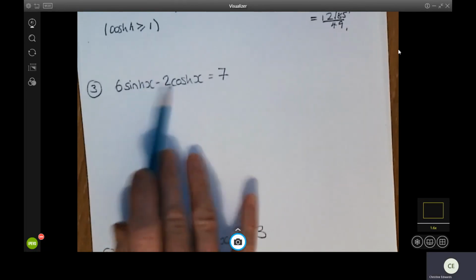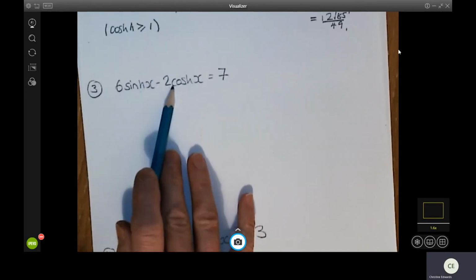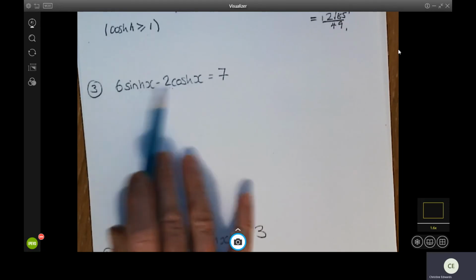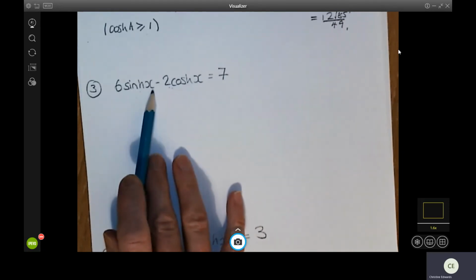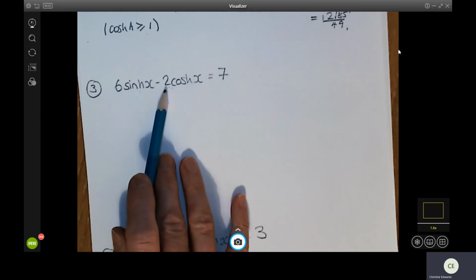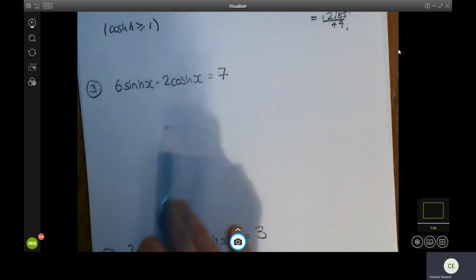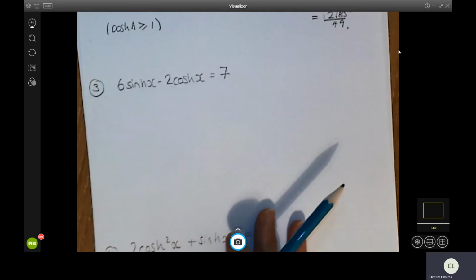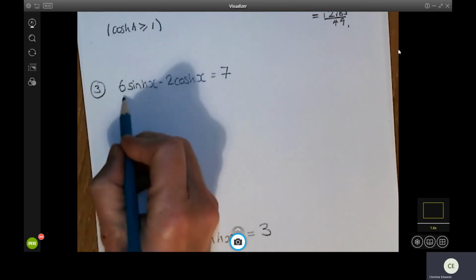Now, when you first look at that, you think, oh, that's going to be my R cos(x + alpha) method. And I could use that, but the working tends to be quite long and involved. So in this situation, I'm going to use the definitions to help me solve. And that is always a valid method. We could go back to using exponentials to help us solve trig. So let's have a look at this one.